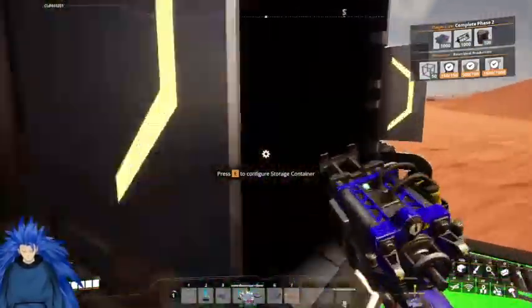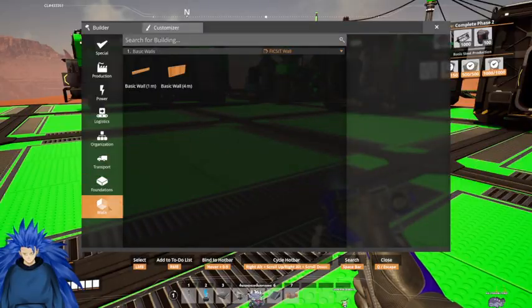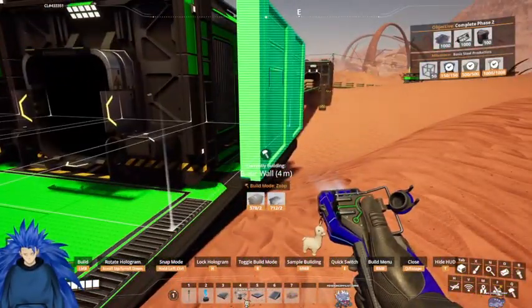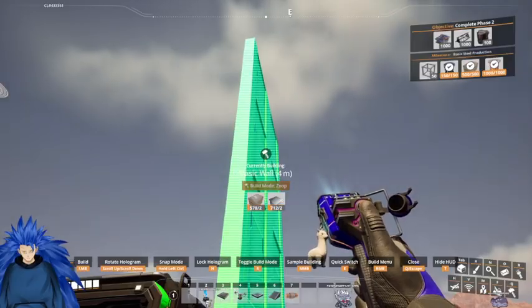Get rid of these curvy belts. Default. Oh yeah, this also needs to go up. I'm gonna put walls up. Alright, 3. I'm the spaghetti master.